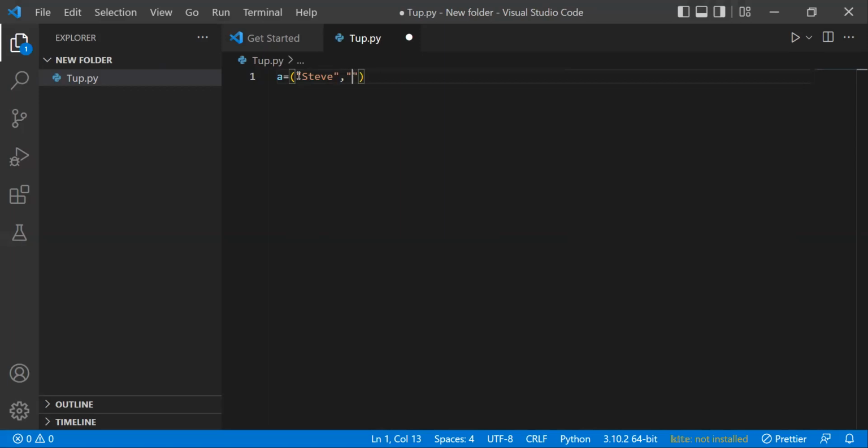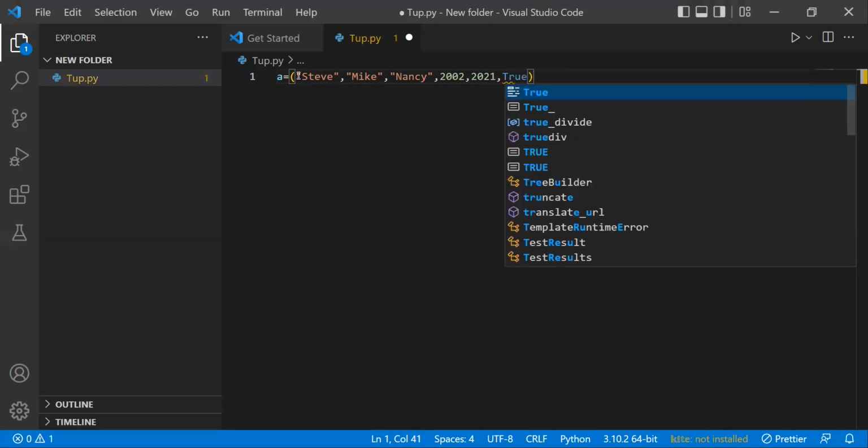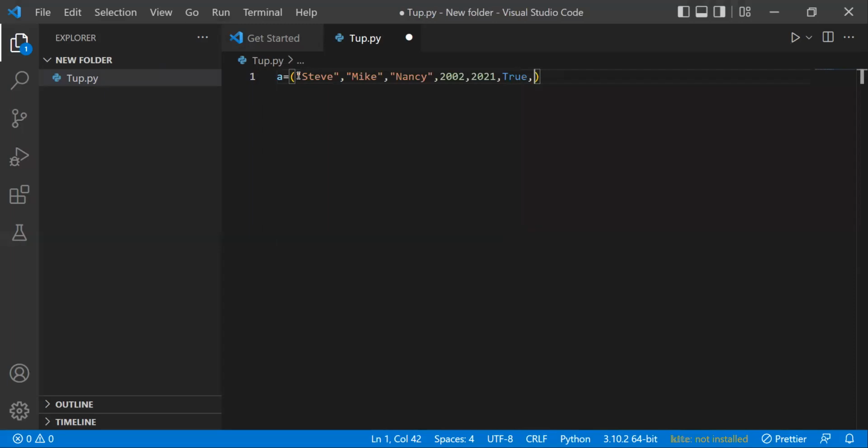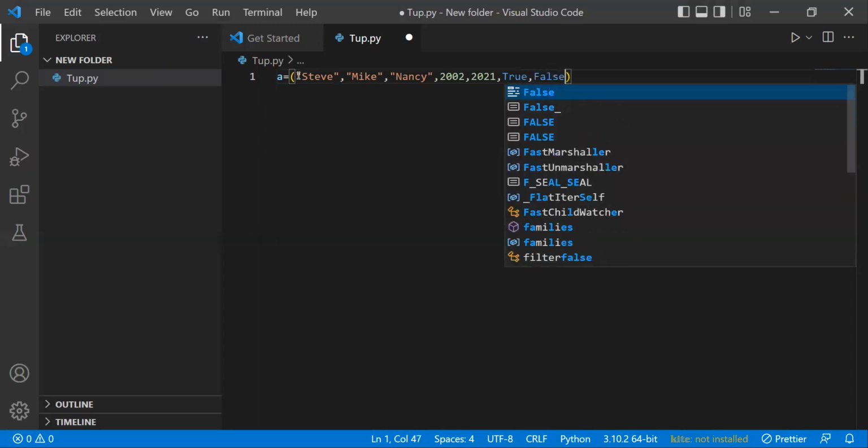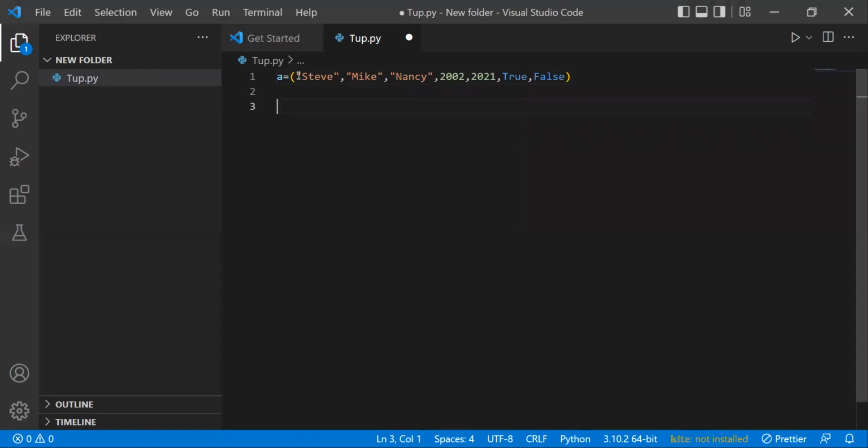Steve, Mike, Nancy. We'll create an integer type. We'll create a Boolean type here. So this is how a tuple looks.